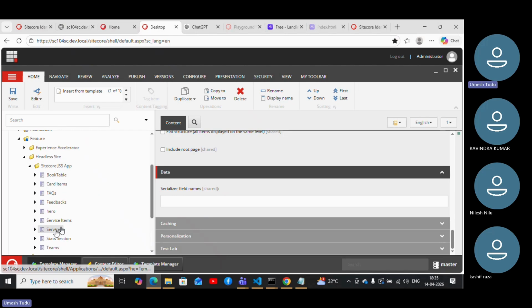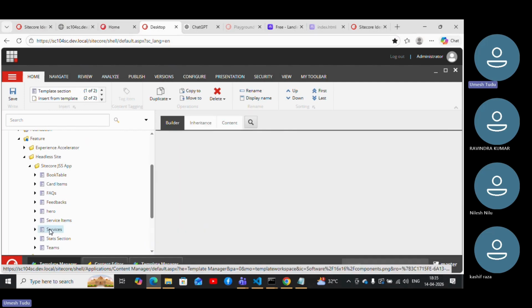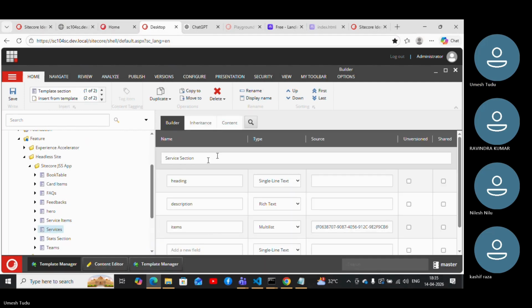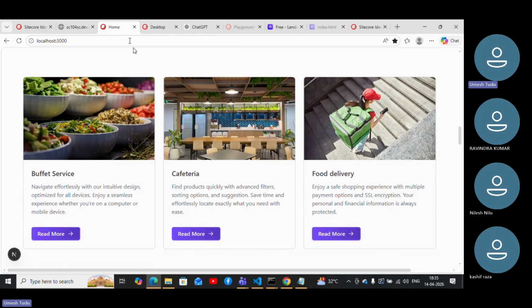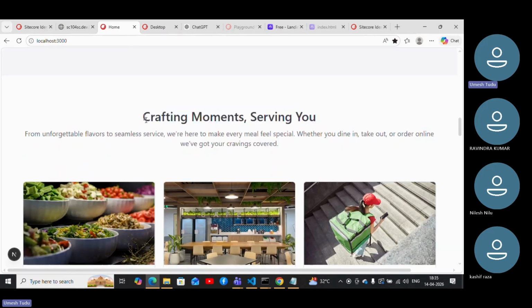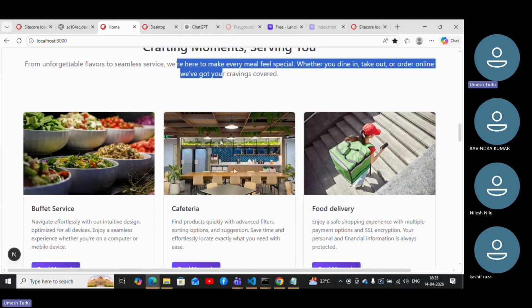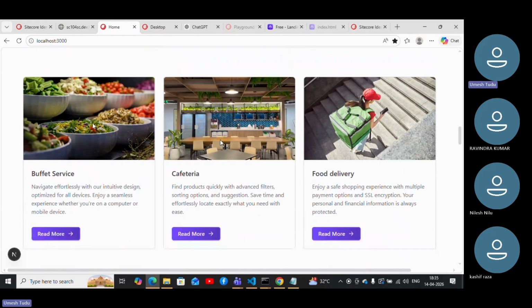Suppose I've created, I'm showing four services. For the services section, you can see I have fields heading, description, and service items. For service items, I have options image, name, service description, and button.